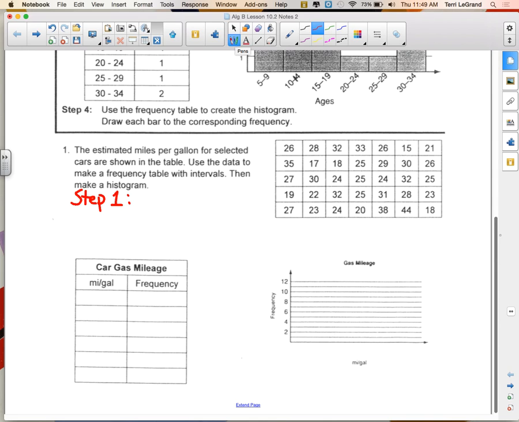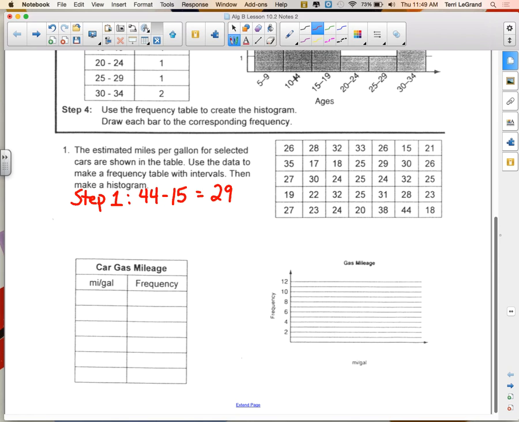So what's the smallest? 15. What's the largest in here? 44. Shamarky's already scoped it out for us. Do we agree with him? Yeah, 44 is the largest. That's the one, the vehicle I want. And 15 is the smallest number of miles per gallon. Okay, so what does that equal? 29. Well, looky there.